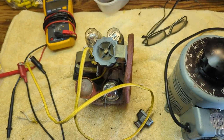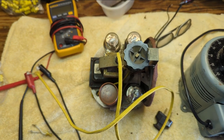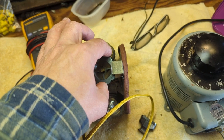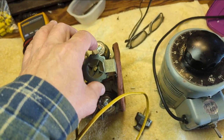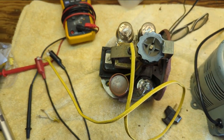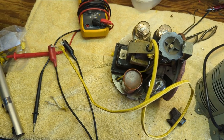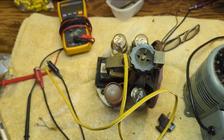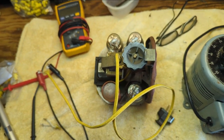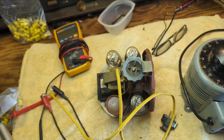Okay, well, I did bring it up slowly, and I assume it works. It's only half of the unit right now, but I'm getting a little bit of static. It's obviously radio interference of some sort, because this is basically a very basic radio. So we're good on that end. I'm going to clean this up. I know no one's ever going to see the inside of this thing, but it's a historically interesting piece. I should try to do right by it.